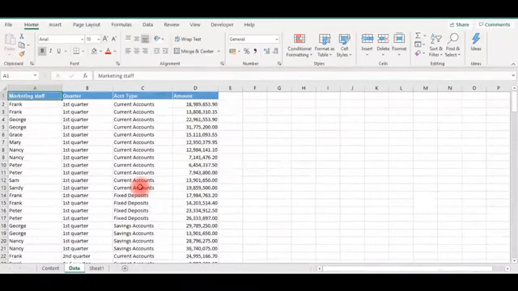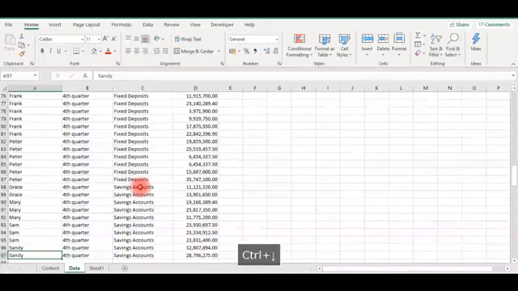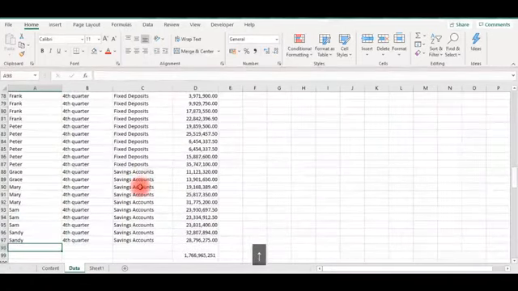Now, how do you check if there's a break when you have a large data set? Because usually pivot tables are used to summarize extremely large data. Check from the beginning to the end by holding your control key down and pressing the down arrow. If it takes you to the last data, that means there is no break in that particular column. If there's a break, it will stop at that particular break and you can make your adjustment.